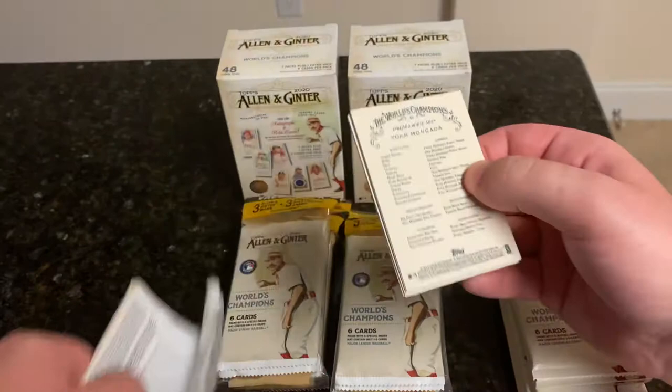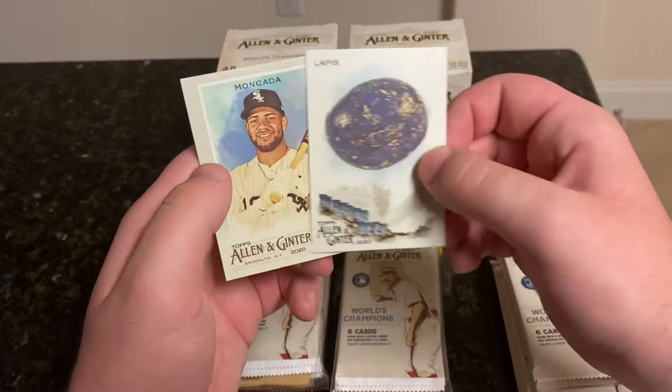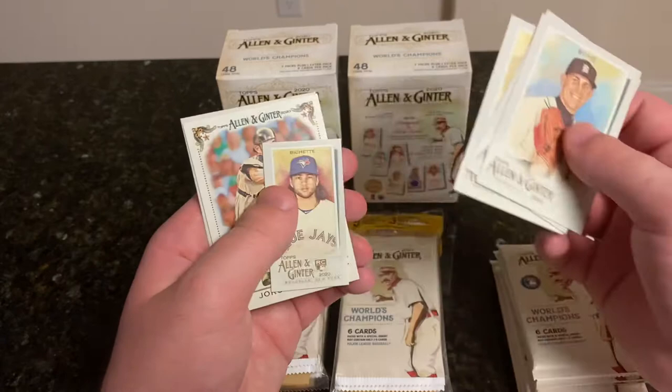Today is day three of the Major League Baseball playoffs. Got A's-White Sox on right here — 6-4 lead for the A's. Might be the end of the White Sox. These White Sox are struggling right now with some really bad pitching management. Dane Dunning started, they took him out early, Garrett Crochet got hurt.